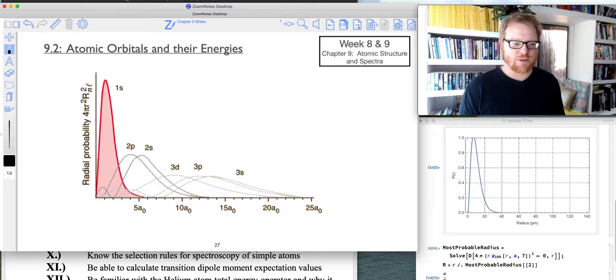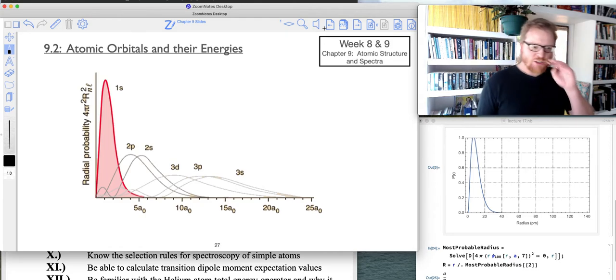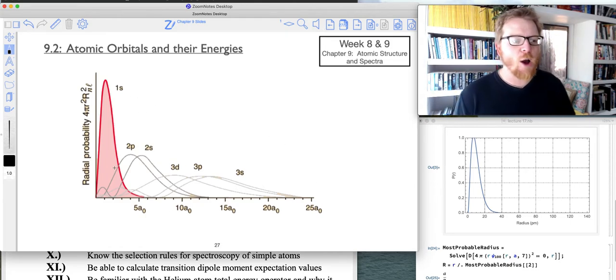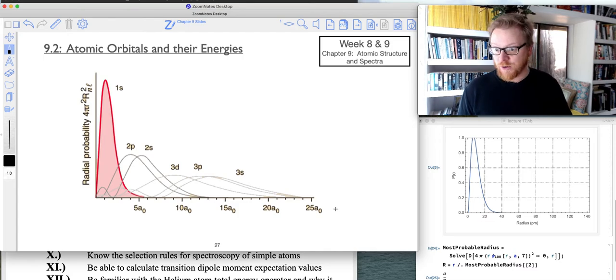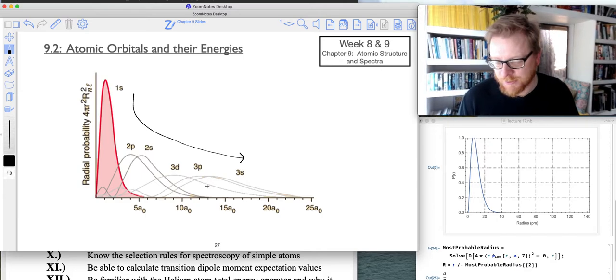So let's see here. So the last thing, where are we going with this stuff? Yes, so I've been talking for quite a while, so I'll just try to wrap it up. If we now compare all of these different radial distributions, 1s, 2p, 2s, we can see the trend, and hopefully you remember this from Chem 109. And this is where we're going next: for the 1 electron atoms, or excuse me, what happens when now we have multi-electron atoms? What happens to this model?